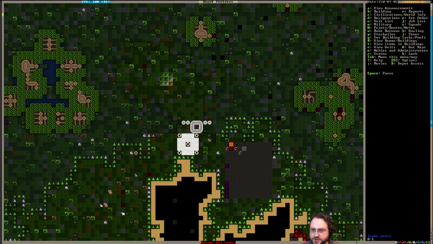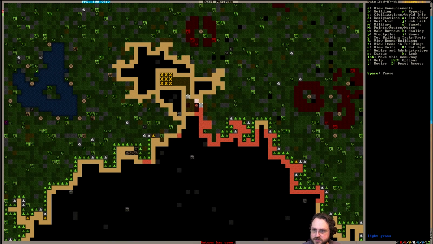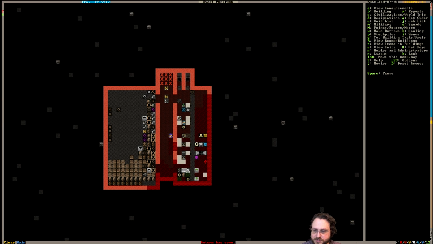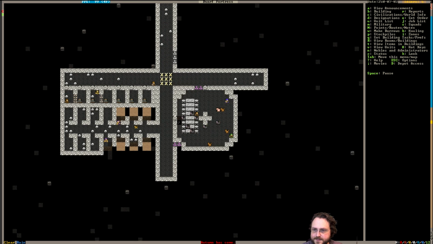Okay, we do have our trade depot out there, which is good. Our butcher there. Basic farming going on there, as well as our seeds. That's good. Extra barrels, plenty of wood down here, which is nice. And yeah, the bedrooms. We'll have to queue up some more beds and stuff soon, too.